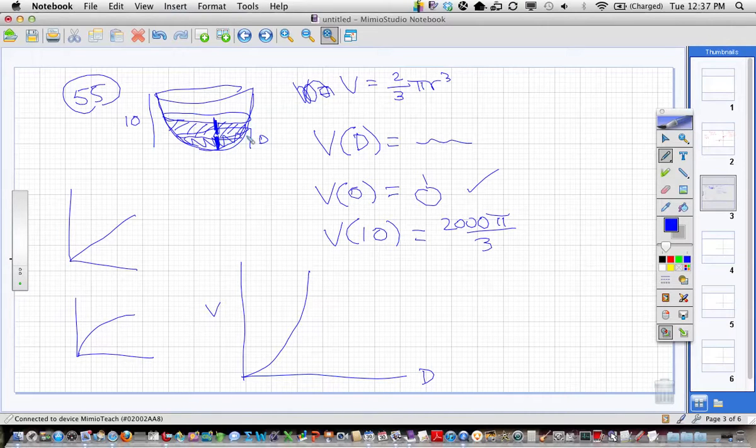So what's happening is we have a foot of depth, we have a certain volume. We add another foot of depth, we're going to add more volume because, like you said, the sides are expanding. And so we've got a bigger space, and a bigger space, and a bigger space. So the volume is going to be not only going up, but at an increasing rate. And so therefore it has to be concave up. So you need to be able to communicate that. A picture along with some words can be helpful in explaining those things.